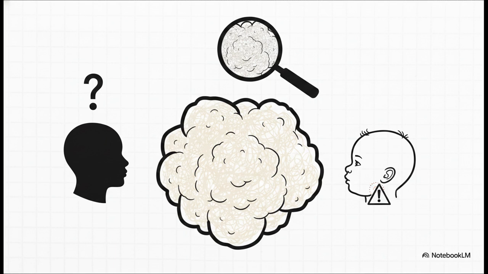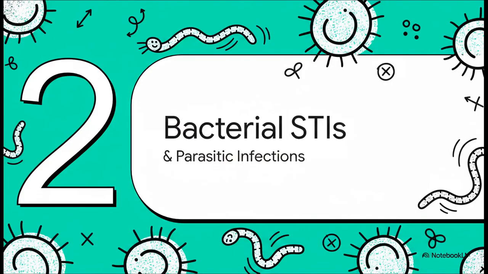While we know certain strains of HPV can lead to cervical cancer, the strains causing these genital warts can actually complicate pregnancy too. It's rare, but if it's passed to a newborn during a vaginal delivery, it can cause respiratory papillomatosis. That's a condition where the newborn develops warts in their throat that can dangerously block their airway. Literally a life-threatening situation. All right, moving on to part 2, bacterial and parasitic STIs.